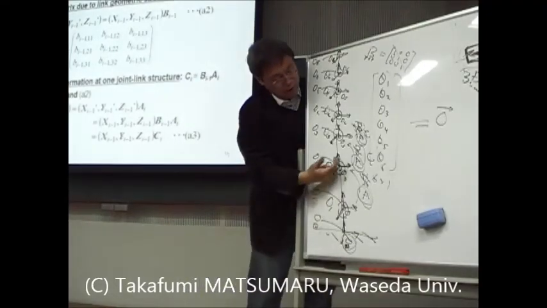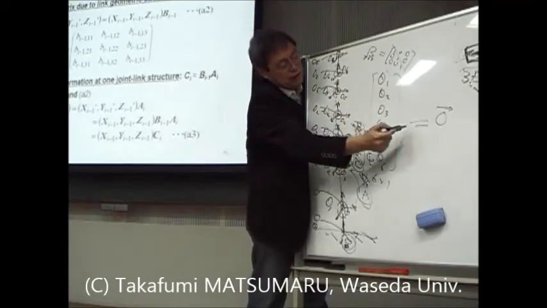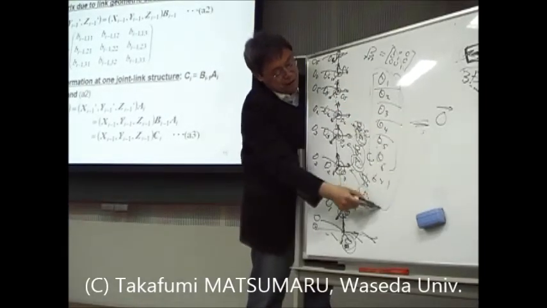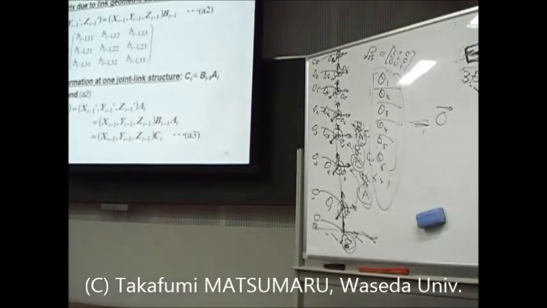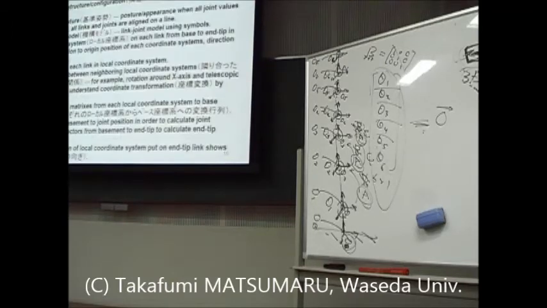This is when we set the local coordinates like this, with all joint parameters 0. This is the standard initial posture, the reference posture. When in the initial posture, these local coordinates become the same direction. We don't have to think about the B parameters, the B matrix; only the rotational matrix we have to think about. Now, this is the procedure of direct kinematics about position: how to calculate from the joint coordinate system, the joint parameters, to the end-tip parameters.